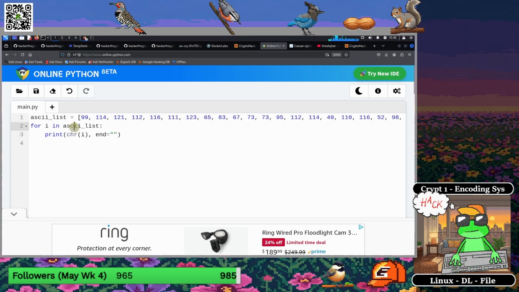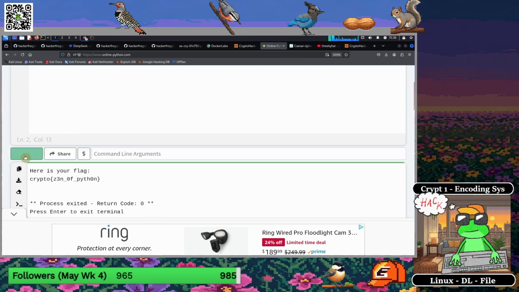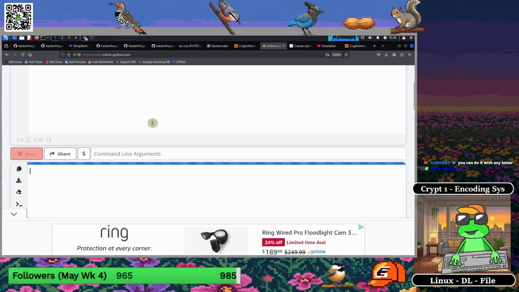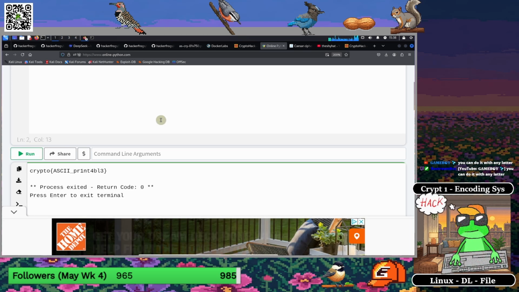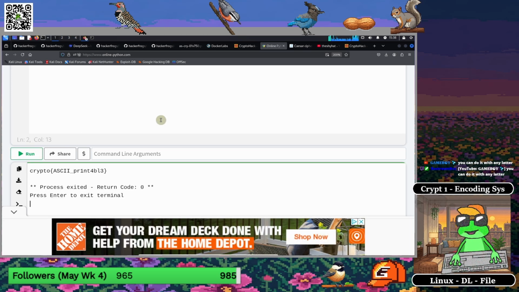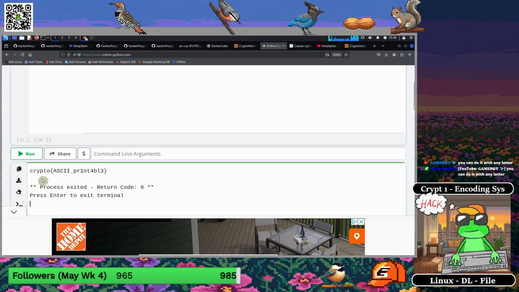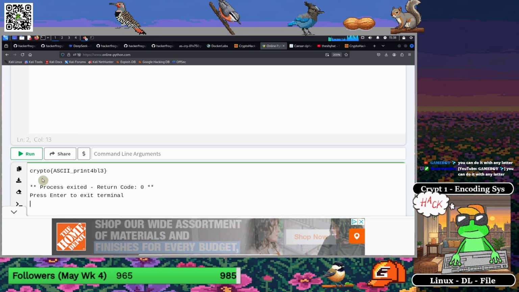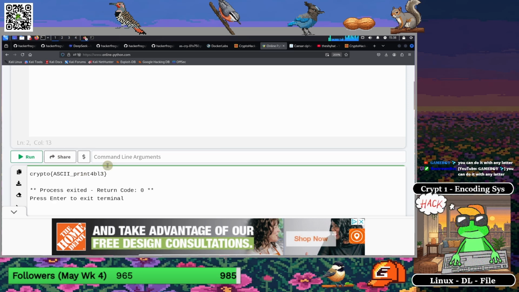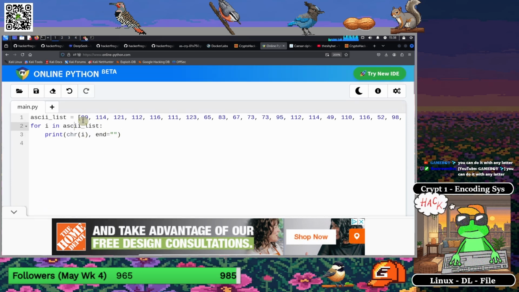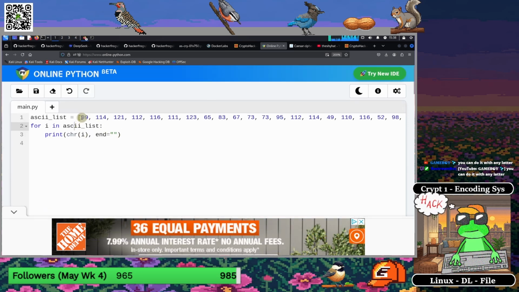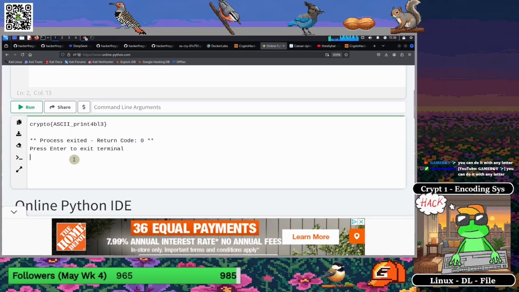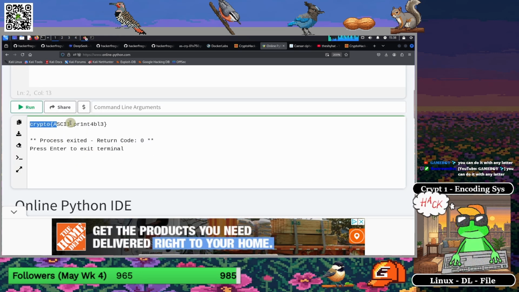After you've pasted the code in, go down to the bottom and click on Run. And then you're going to get the flag over here. Game Boy says you can do it with any letter. Yeah, you can also convert the letters into these numbers, and you can convert the numbers into letters. So afterwards, you're going to get the flag over here.